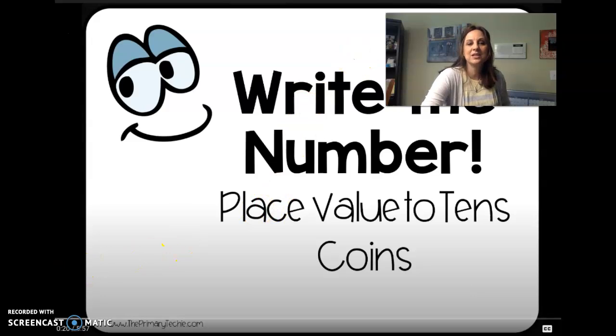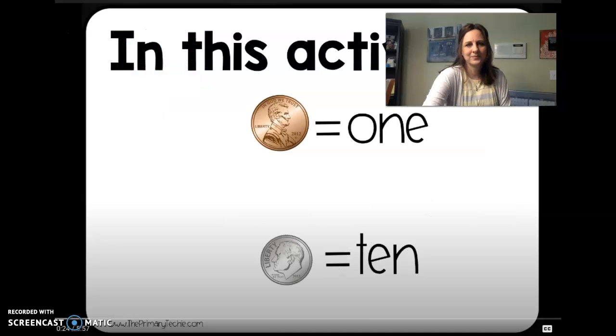This one is going to be using dimes and pennies. So dimes would be the same as your tens, because a dime is worth 10 cents, and your pennies would be worth the 1, because a penny is worth 1 cent. So let's see if you can just do a few of these. Here we go. So remember, the dime is 10 and the penny is 1.